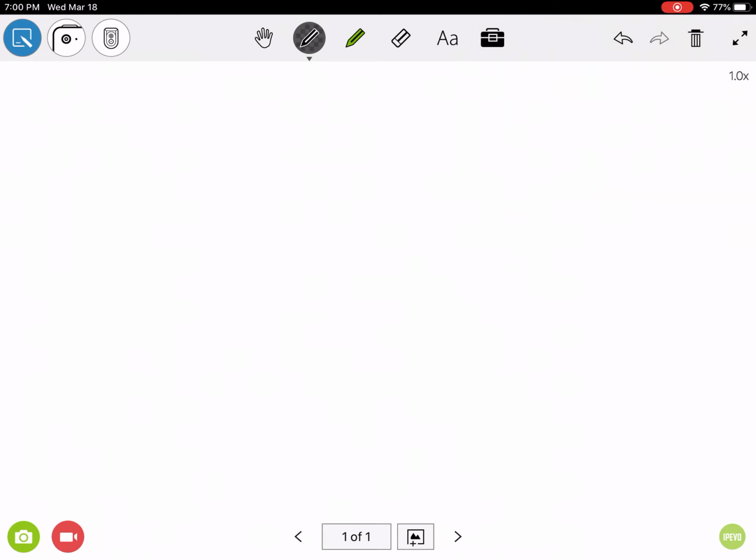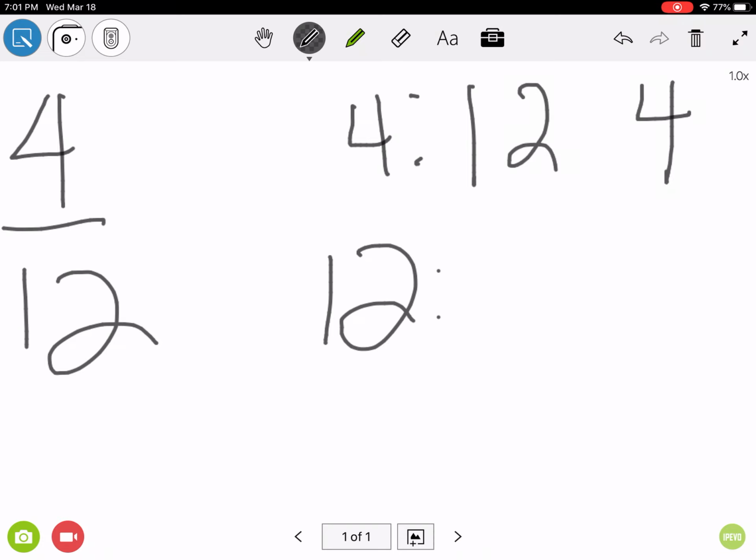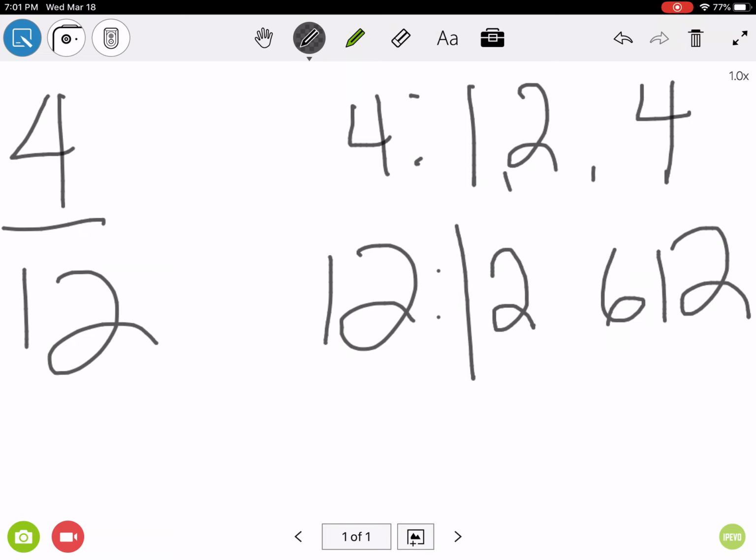Okay. Next one is 4/12. So I'm going to write out my prime factorizations. 1 and 4 equal 4. 1 times 4. 2 and 2. I don't need to have 2 twice because I know 2 times 2 gives me 4. All right, so I'm going to start with 1. I'm going to go to 12. Then I'm going to do 2. 2 times what gives me 12? 2 times 6. And then 3, and I'm going to stick my 4 in there.